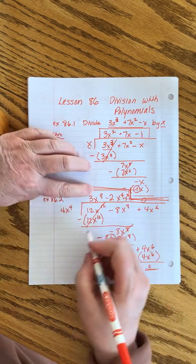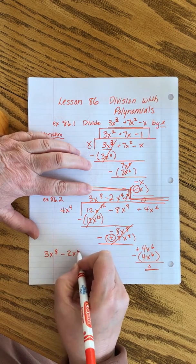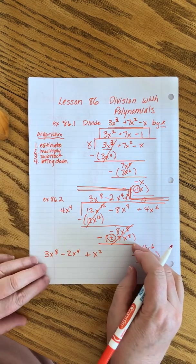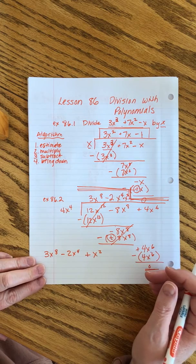So my final answer, I'll rewrite it. 3x to the 8th minus 2x to the 4th plus x squared. And that's the final answer.